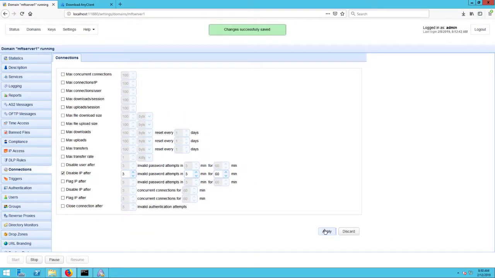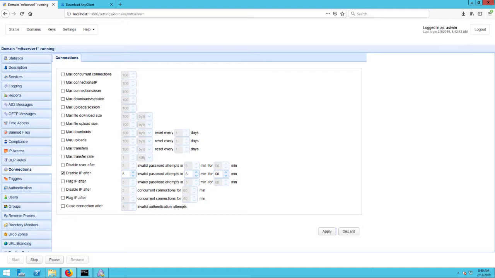Let's start with the first. That is, blocking an IP address if the client connecting from it has been making too many invalid password attempts. This can be useful because although a user that's been making too many invalid password attempts might simply have forgotten his or her password, it could also be indicative of a brute force attack. And one way to counter such an attack is to simply block the attacker's IP address.